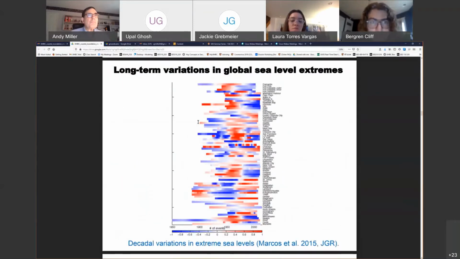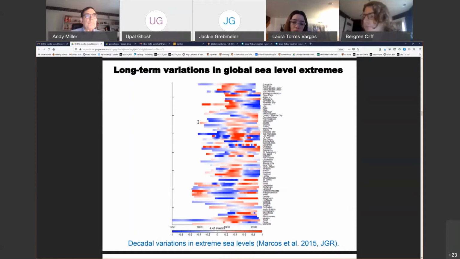So, how do those stronger storms translate into sea level extremes? People have looked at the long-term sea level record at a number of tidal gauge stations around the world. You cannot see those station numbers in the slides, but they're mostly in North America, in Europe, some in Australia, and the reddish bands show sea level extremes higher than the long-term average. The blues are lower than that, and you can see decades of higher than normal extreme sea level and decades of lower extreme levels. But they're also coherent over time.